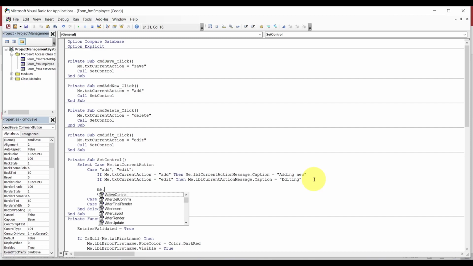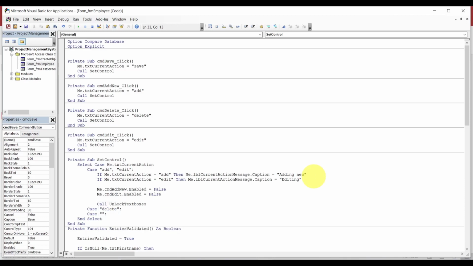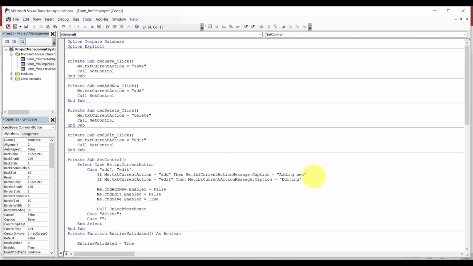We want to say me CMD add new, enable false, me CMD edit, enable false, and then me CMD save, enable true, and then me CMD delete, enable true.